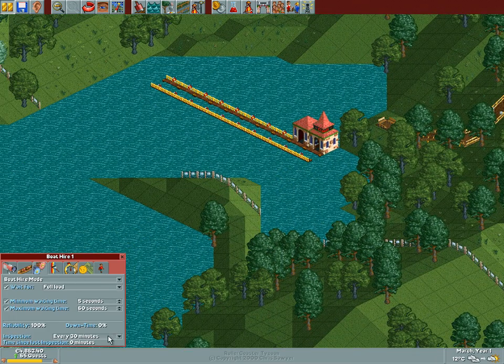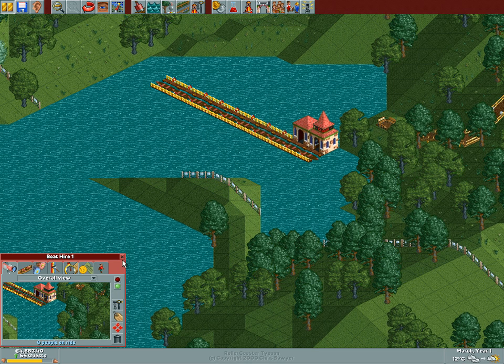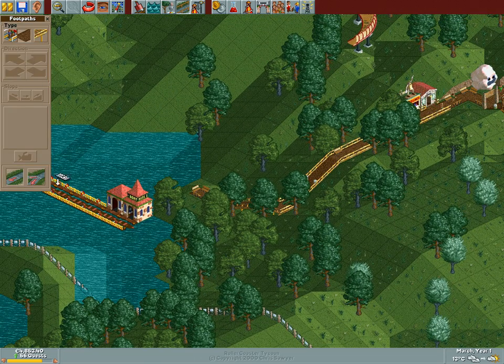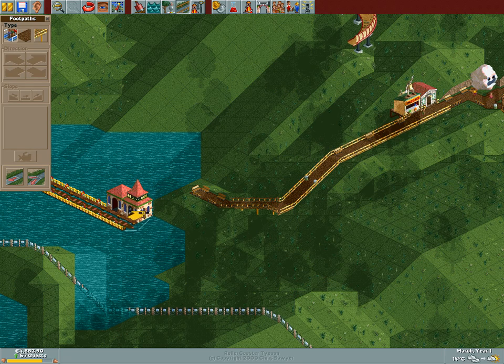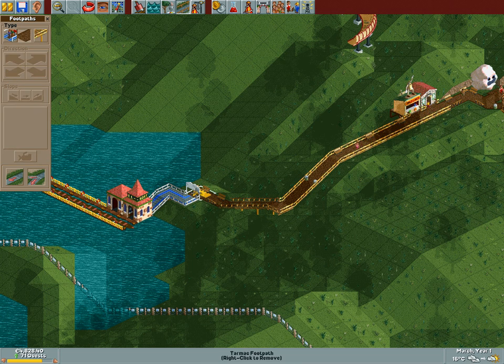Now then, we will set this to 10 minutes. We will set it to 5 bucks, as is needed for our finances. And then we'll open it up. There. Then we will also hook it up with the blue queue. Let's see. We don't really need a long queue for this one, as the guests are going to be waiting plenty long already.